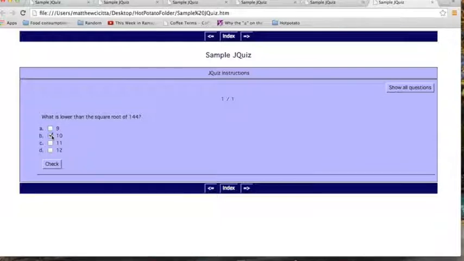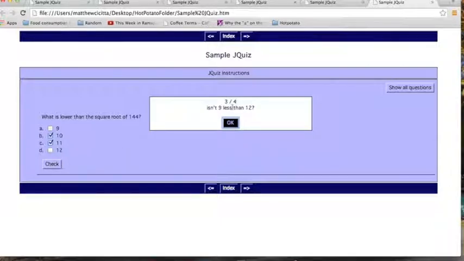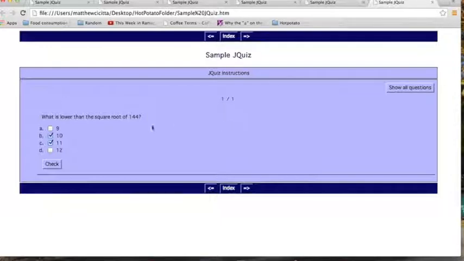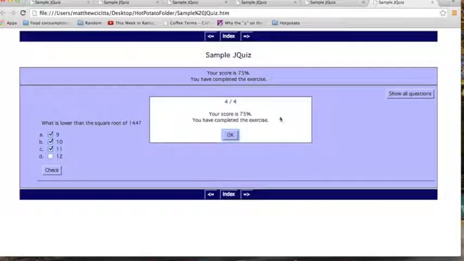If I click on just 10 and 9 and say check, I'll get 3 out of 4 here, which is because 9 I left out, so I missed one, but 10 was supposed to be checked off. 11 was supposed to be checked off, and 12 was supposed to be left blank. The only feedback that it can give me is on one of the ones that I got wrong, which was this one. So it gave me the feedback that I set up for it. Isn't 9 less than 12? At this point, a student would be like, oh, whoops, I missed one. And they'll click on check, and they'll get a reasonably high score since I did get the other 3 out of 4 correct. And that would be it for the exercise.